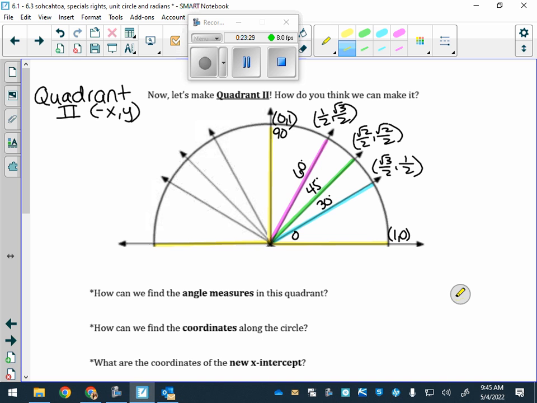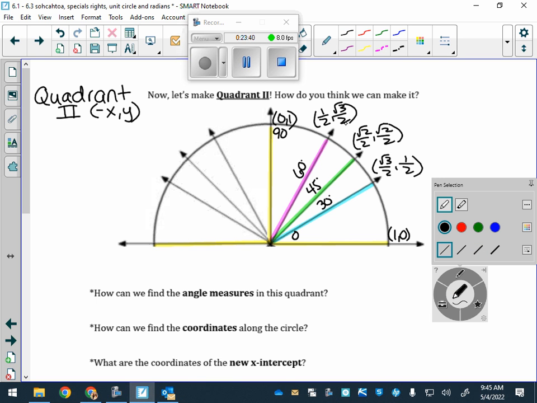okay, what would my other x-intercept be? Jason? Okay, what would just this x-intercept be? What would that point be? Yeah, Lena. Negative 1, 0. And we know a circle is 360 degrees. So half a circle is what? 180. Okay. So you guys are correct saying that your x values will be negative.